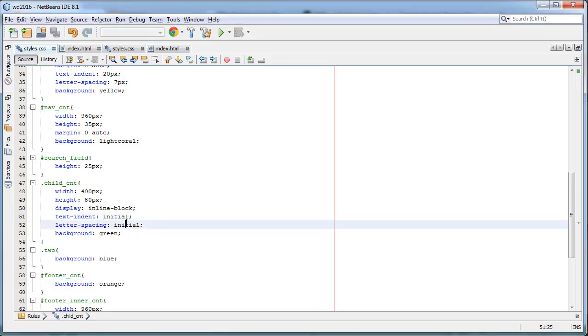And initial can be seen as the default values that the browser always uses. Even though there is a tiny difference, which I will briefly touch on next week, but it's nothing relevant to us. It can be considered as the default. That is, in my opinion, okay to think in this way. And initial always goes back to the original.